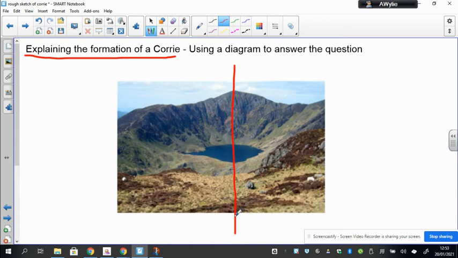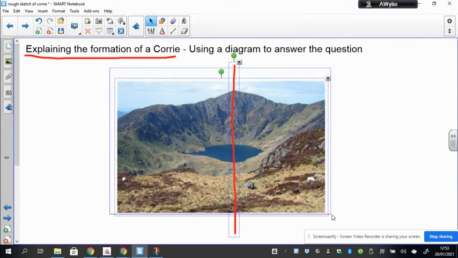Right now we're looking at it from front to back. So this is the back wall here, and this is the pyramidal peak at the top. But when we draw a diagram, we'll see where this back wall is, where this corrie lake or tarn is, and then the open front here. So those are the key features that you'll see in the diagram as I draw it.